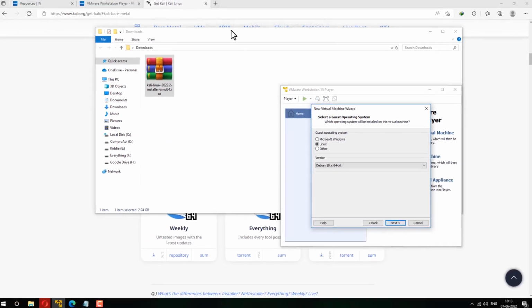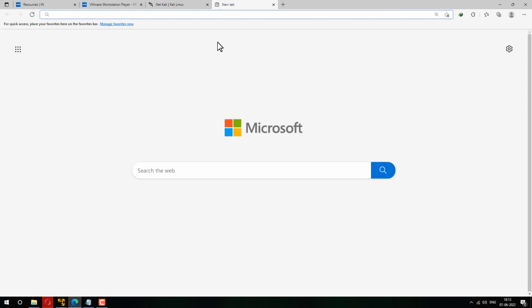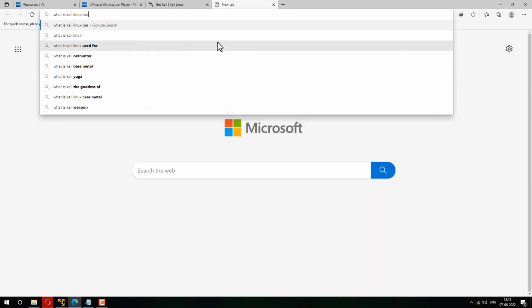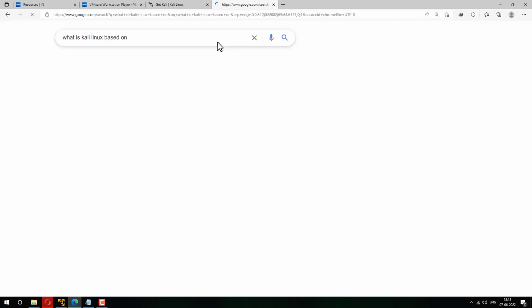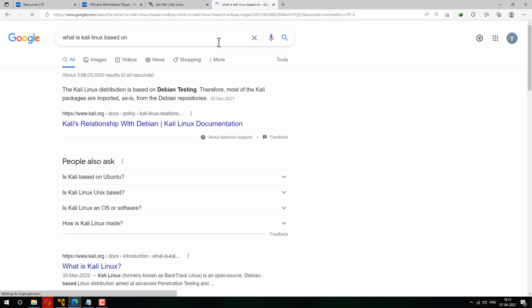Just click that. You might ask why. Well, if you just search on Google what is Kali Linux based on, and hit enter, you will find that Kali Linux is based on Debian testing. So Debian is also a Linux operating system, and Kali Linux has actually been built over this Debian.